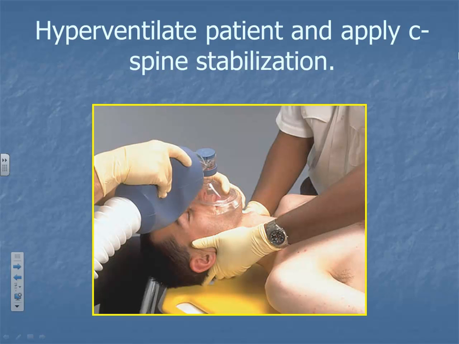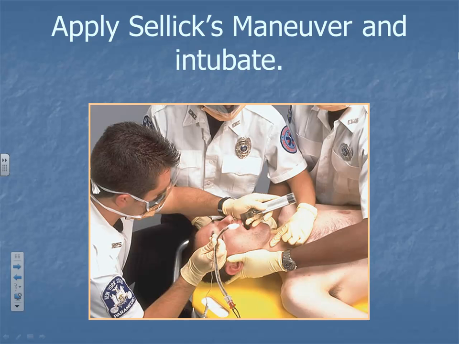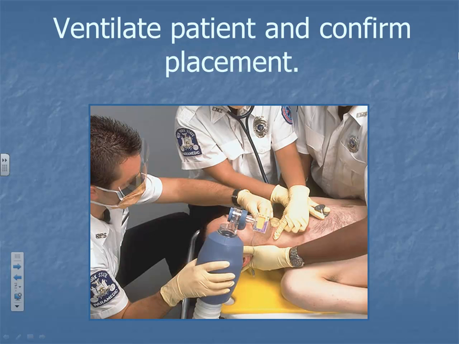In the stomach. So when you're ventilating them, pre-oxygenating before you intubate, make sure you're not filling the stomach, because I hate vomit. If you like it, fill the stomach. Okay, Sellick's maneuver may be of some help here with the spinal injury. The Sellick's maneuver, cricoid pressure, may bring those vocal cords up so that you can see them. So I would recommend that. Okay, make sure you ventilate the patient after you insert your tube.